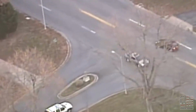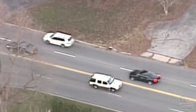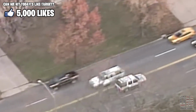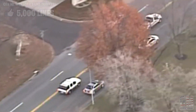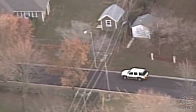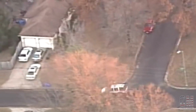Captain, can you tell us where we are now? State Line, maybe? I think that's Mission. Is that Mission? Mission has those little islands as you come back out. I think he is. Let's see if I recognize something. Can Captain talk to us real quick and let us know where we are? Oh, goodness. He was also talking to police too. I think he's trying to give police a hand in helping see where this guy is, because I think they lost him.